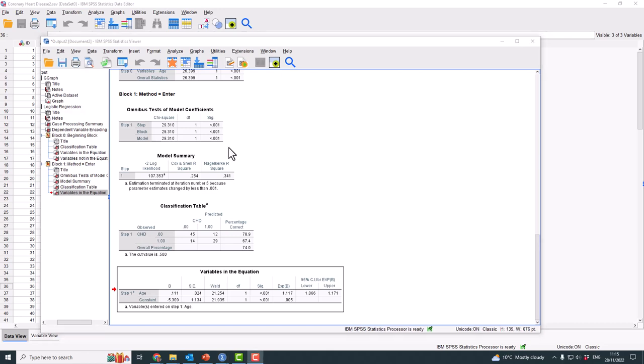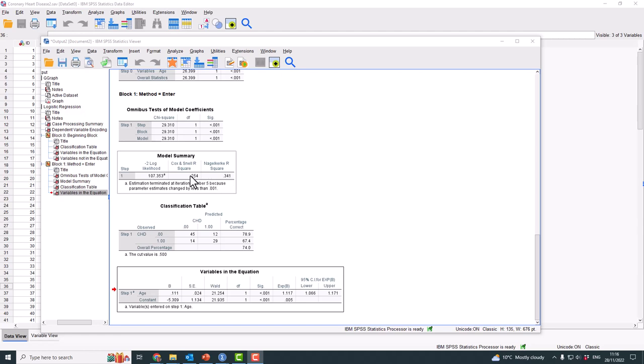I forgot to say about one other thing that you need to look at, which is the model summary. So you've got likelihood, don't particularly worry about that. But these are your R-squareds calculated by the Cox and Snell's method or Nagelkerke's method. These are 0.254, 0.341. They're relatively low. You prefer them to be above 0.5. It's not a fantastic model because it's not got other variables included. So there's going to be many other factors.